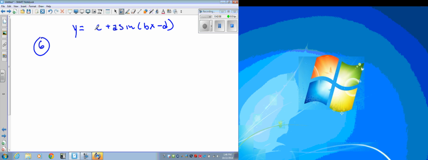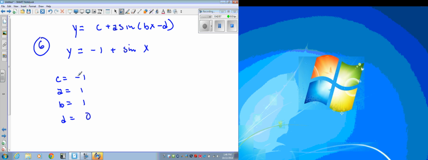Right? So look at y equals -1 plus sine of x. So C is going to equal what? -1. A is 1 and B is 1 and D is 0. Right? So there's no phase shift. It's just taking the middle line down 1 unit, and then it's going to have the same shape. So which one? And it's going to have to be the cosine curve down 1, right?